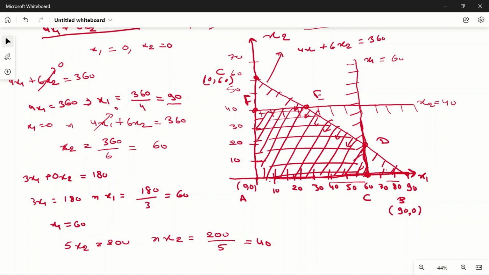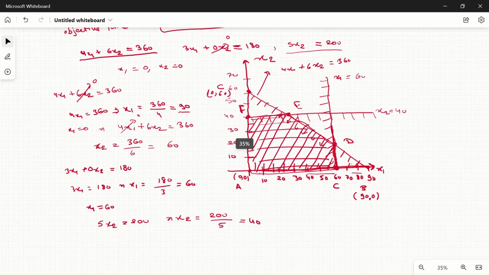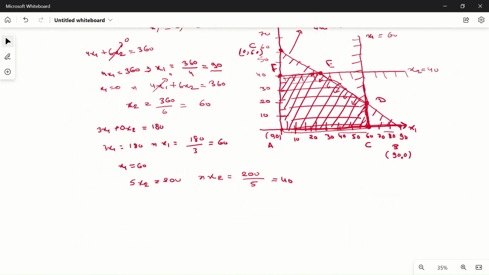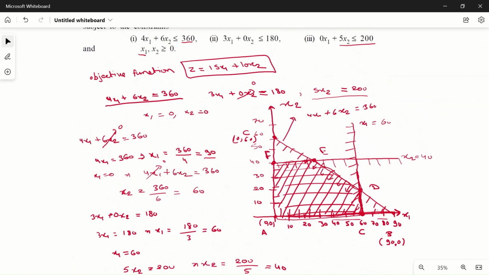So how to maximize the profit? We have to calculate at the extreme points. What are the extreme points? This is the shape we have shaded. So in this method we have to find the value of the objective function at extreme points. So what are the extreme points? We will make a table. Here we will write extreme points, then coordinates, then objective function. What is our objective function? Z is equal to, you can say from here, Z is equal to 15x1 plus 10x2.